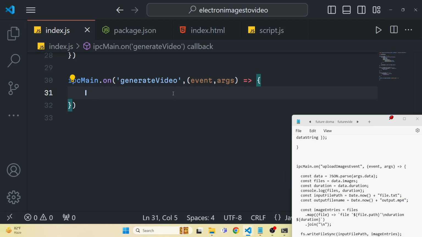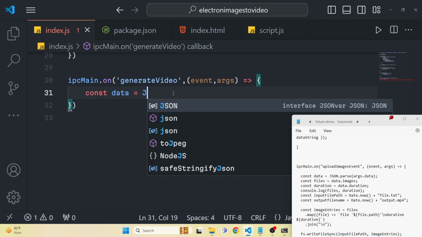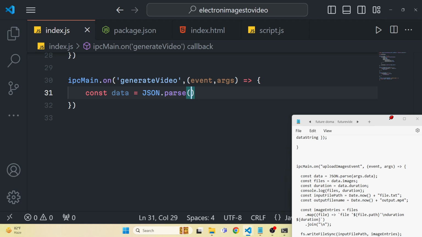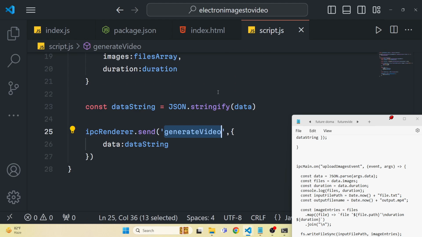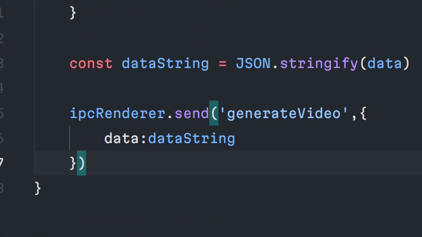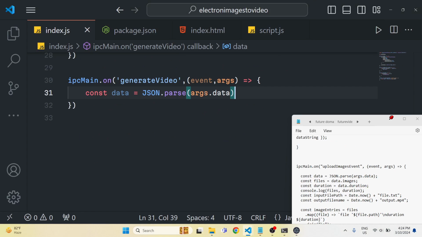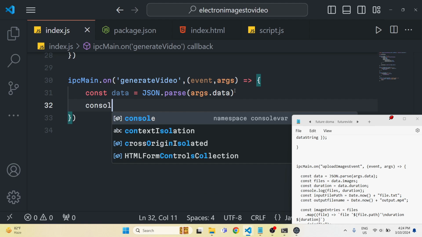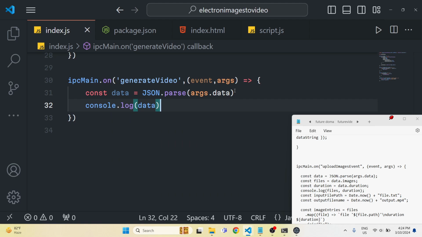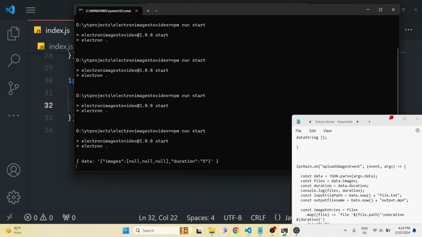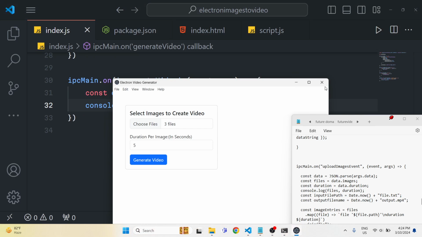First of all, parse your data using json.parse(arguments.data). We have this data property that we are sending, so we are accessing it using the dot symbol, arguments.data. And now if I try to console log data, it should contain the correct information.